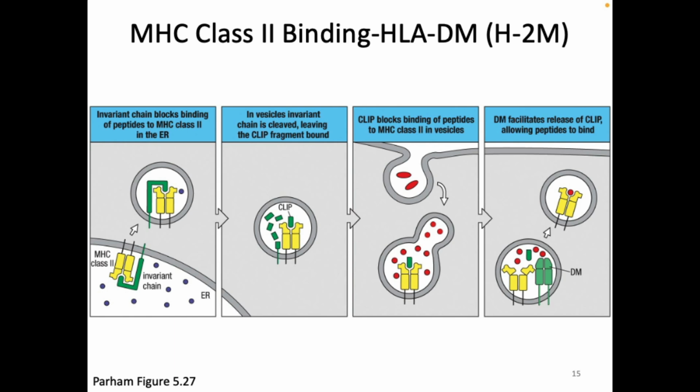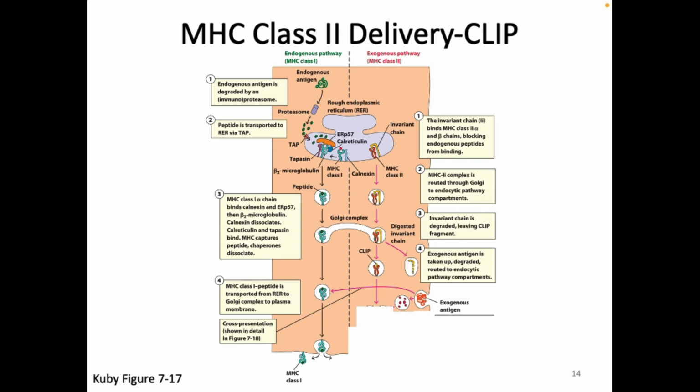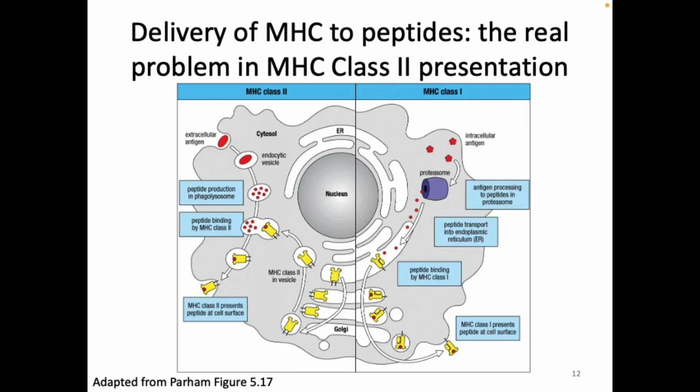Okay. So I was wondering, for MHC class 1, does that bind to the peptide in the ER while MHC class 2 does not? Correct. Okay, so does it bind to the peptides that are in those vesicles? That's a great question. I'm trying to look at how this is set up.